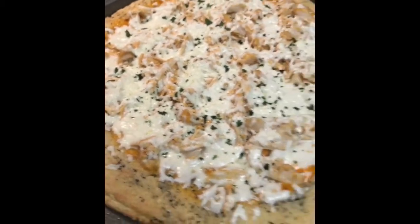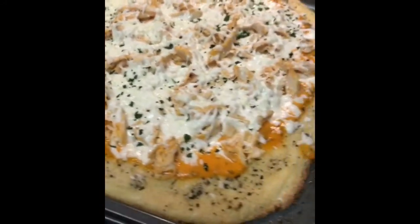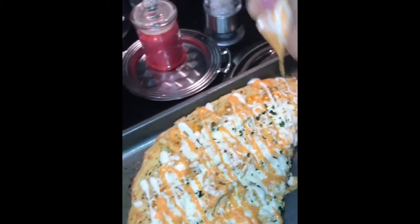And voila, you have buffalo chicken keto approved pizza. And you can also add some sauce. I added some buffalo sauce and ranch, and I put it in a Ziploc, cut the corner off, and you can add a little extra toppings.